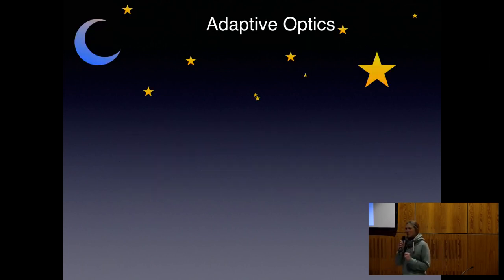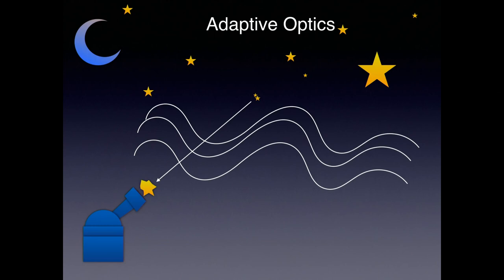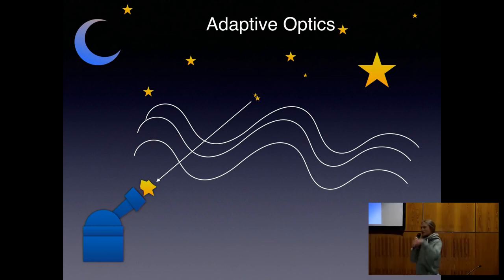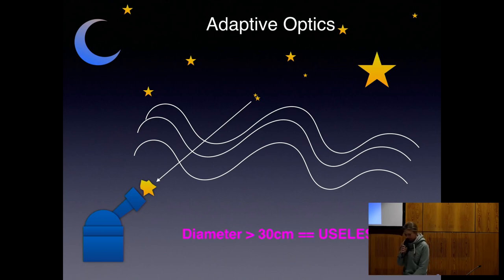Before I do that, I want to tell you about adaptive optics — a little incursion into a different topic. Adaptive optics is something that's a bit magic but that works, and it allows you to see objects in the sky with very high resolution. If you take a large telescope, in between you and the sky there's the atmosphere — luckily, because you can breathe — but it has a drawback: the atmosphere moves all the time, with wind and changes of refractive index. It distorts your image. Having a telescope larger than 30 centimeters is essentially useless because of the atmosphere.